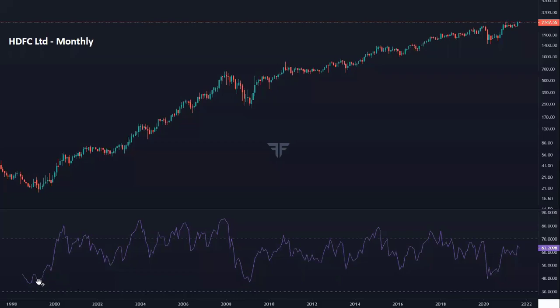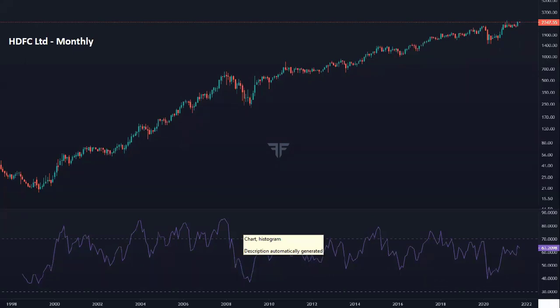Now, the only instances wherein it fell to as low as 40 were during the dot-com bubble of 2000, during the global financial crisis of 2008-9, and during the 2020 COVID-19 crisis. Only during these crisis times did the RSI indicator of HDFC Limited drop to even 40. The oversold region of 30 was never ever tested. On the other hand, if you look at the other extreme of RSI, you will see that it is very easily climbing above the traditional 70 overbought zone. It's going even above 80.